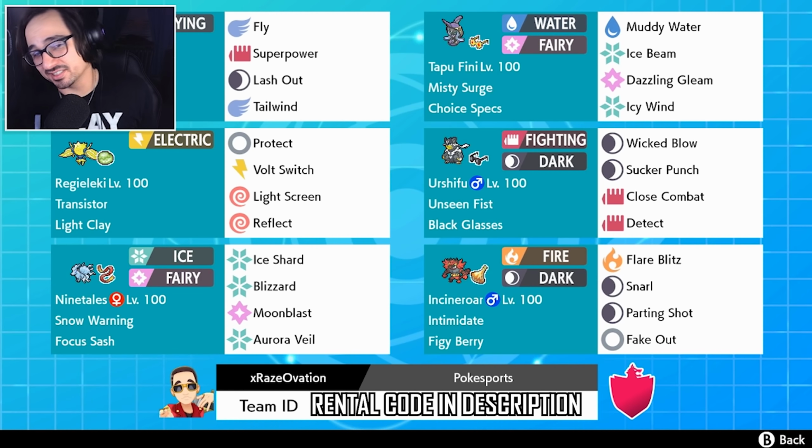But anyway, the rest of the team is kind of nice. You have the Incineroar, which did help a little bit today. The Urshifu, which helped tremendously today. And then you have the Fini, which I was just disappointed with most of the time. But hey, Fini's a good Pokemon.